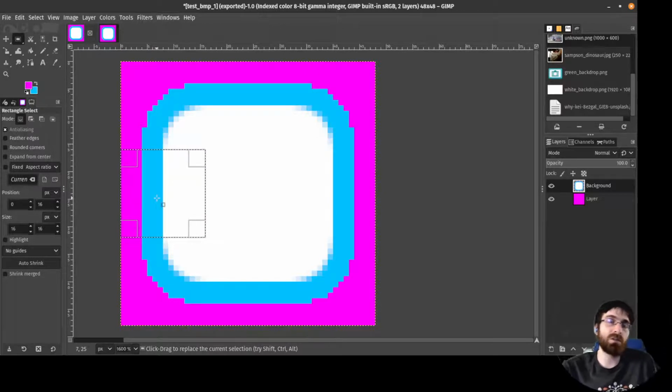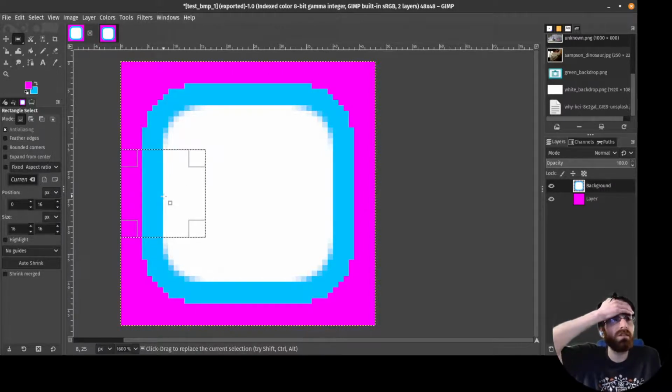Our sizes have to be even multiples of, well, if not even multiples, they have to be related to even multiples of the 16. So we wouldn't be able to hit 100 by 100, but we could hit 96 by 96.